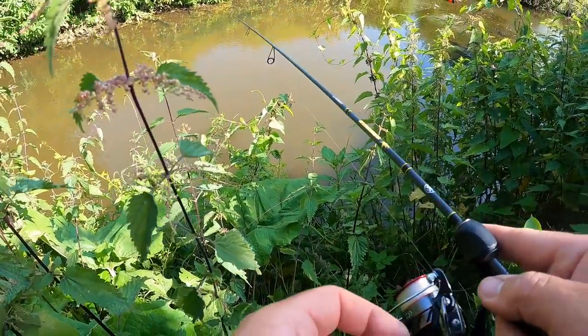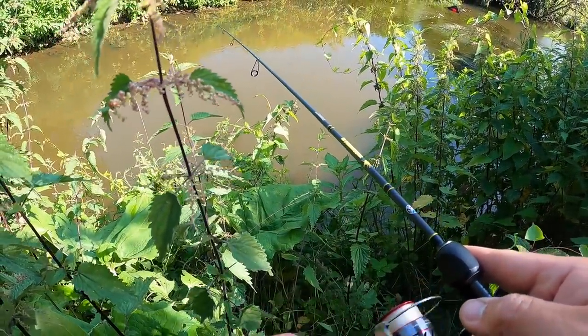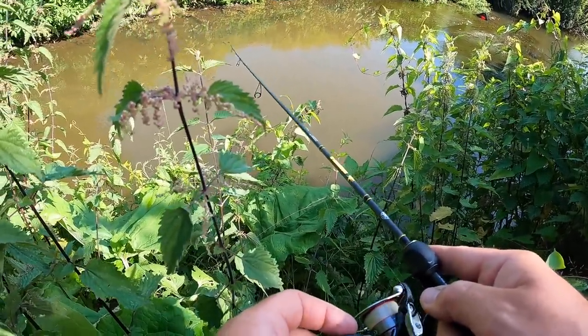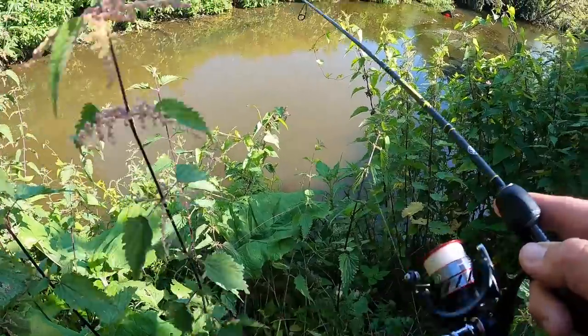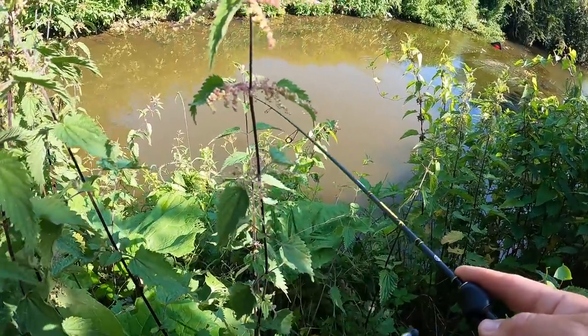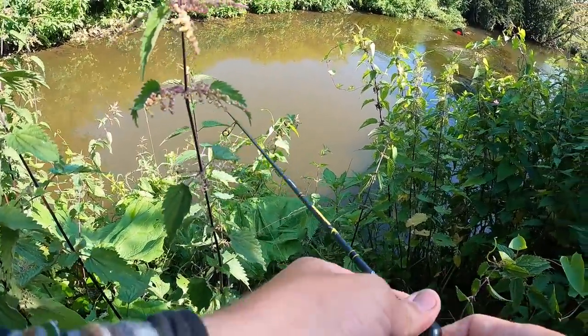Seen it, it's a load of grayling. You've seen it, it's on it. It's not gonna eat it though. Oh no, came right up for it then, and now he's just settled back down. I'll bring it back past him. Just a small little grayling, very small. I wouldn't even want to guess how big it is.